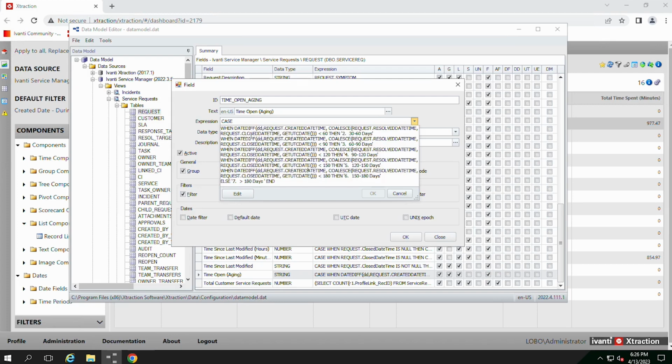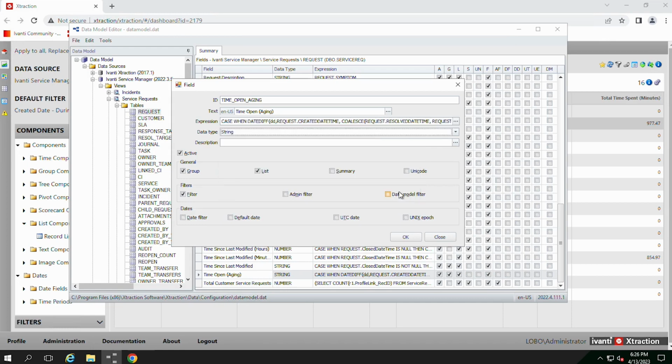So this big long statement here has a date diff command in there, counting the number of days. So that's a great example of date diff and counting the days, and how you can look at that.